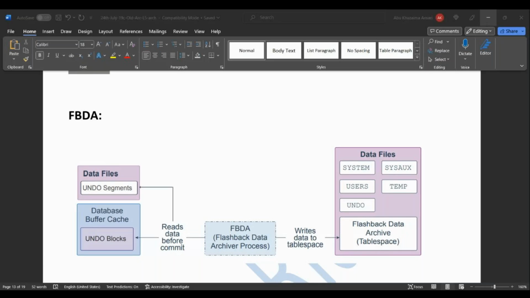Okay. Clear? Whenever a transaction containing DML on a tracked table commits, this process stores the pre-image of the changed row into the flashback data archive, and it also keeps metadata on the current row. So that is the concept of flashback data archiver.